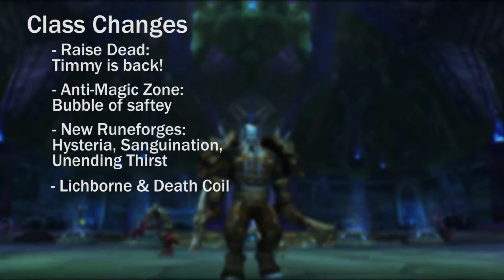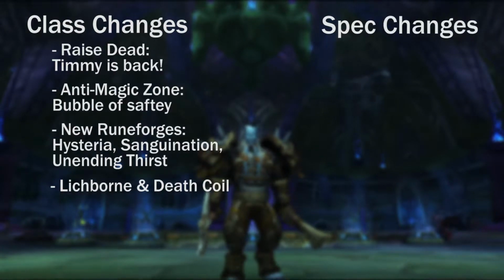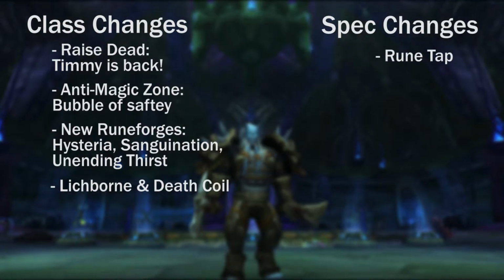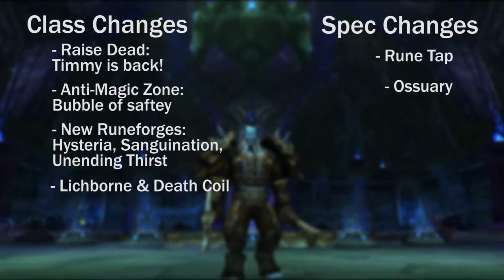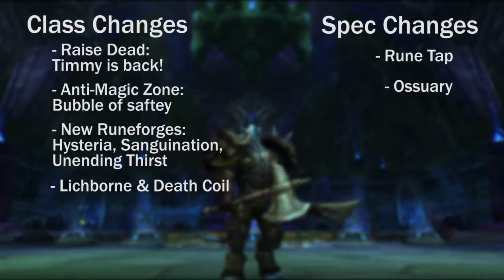So what about the spec abilities? What has come baseline to the spec? Realistically, there are only two new baseline abilities to the Blood spec, and that is your Rune Tap and Ossuary. I would say that those two abilities on their own, just moving to baseline, have felt really good. Basically, Ossuary reduces the cost of our Death Strike with the more bone shield charges we have. It also increases our runic power by 10. So it is a great baseline. The whole reason for this being baseline is that it was such an important talent to take in BFA that it was like, well, if everyone is taking this talent, we may as well move it baseline.